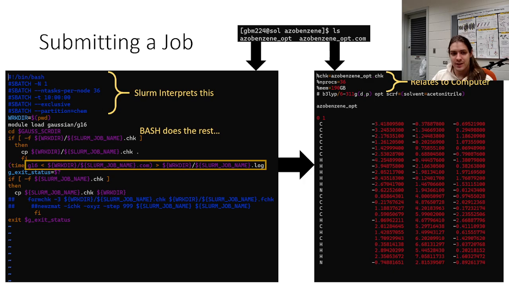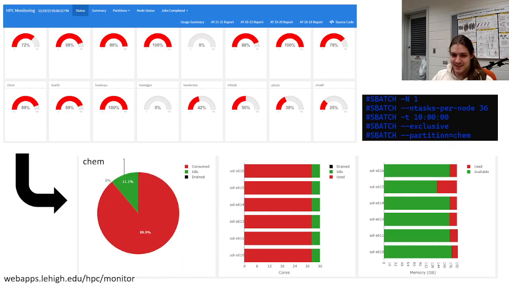So the piece of the submission script that you'll be interacting with the most is the SBatch section. Essentially, you'll use these different keywords to say, hey, we have this whole array of computers that are all linked up in this big cluster, this big supercomputer. Where is it going to go?